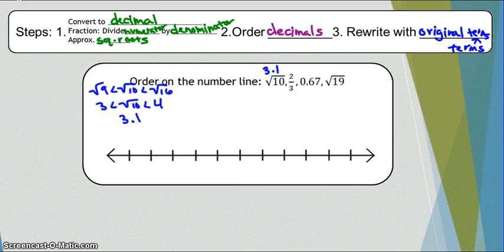Alright, 2/3. We're going to do 2 divided by 3, numerator divided by denominator. 3 goes into 2 0 times, decimals. 3 goes into 20 6 times, subtract 18. We get a 2, bring down that 0. We're going to keep getting 20, so this is actually going to be 0 and 6/10 repeating. 0 and 67/100 is already in its wonderful decimal form.